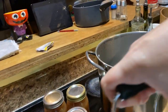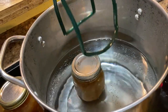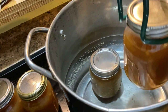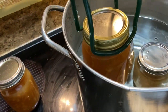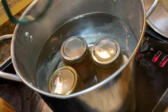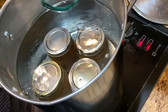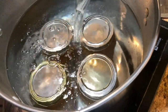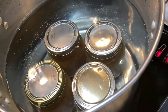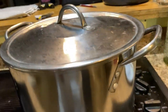And if you have one of these, it comes in handy. And I got my rag ready. I'm going to get them in first. Now, it looks like it's going to need a little bit of water, so I got some hot water here in a cup next to me. I'm going to pour a little bit more water in. There we go. I like to have about maybe 2 inches above it. And we're going to wait for this to come to a rolling boil, and then we're going to boil it for 10 minutes and then take it out.